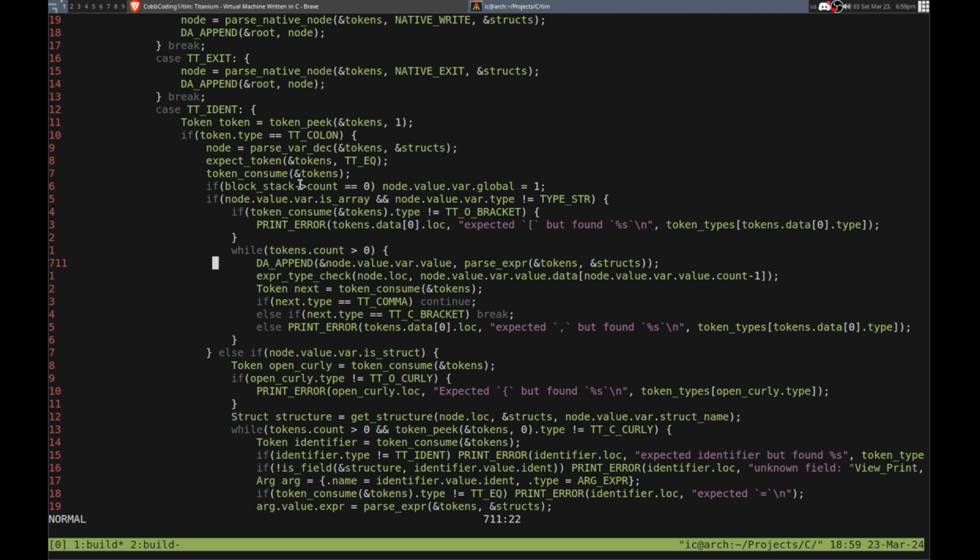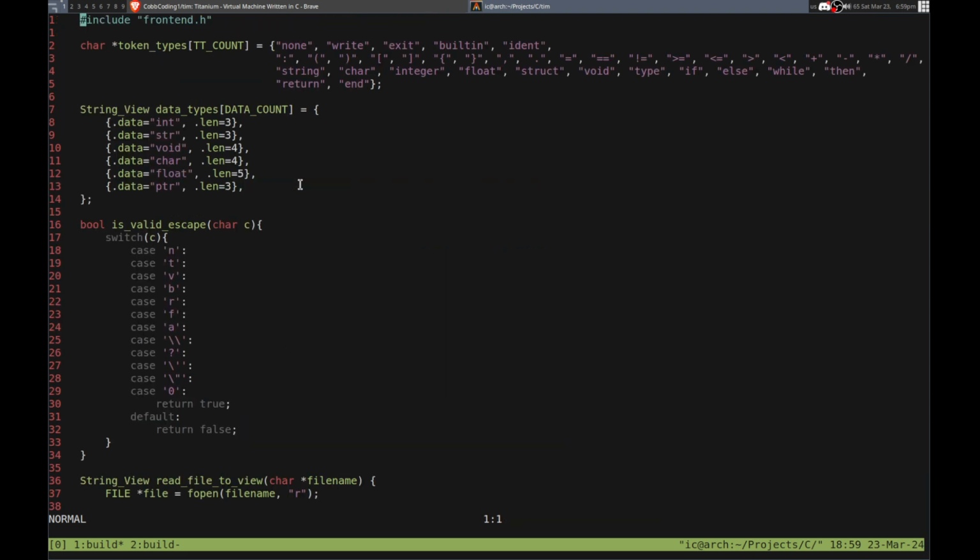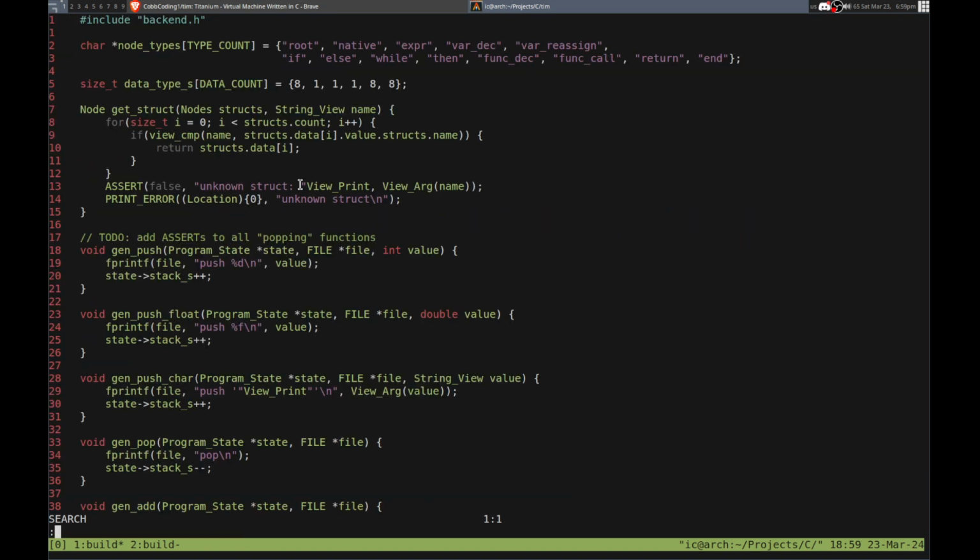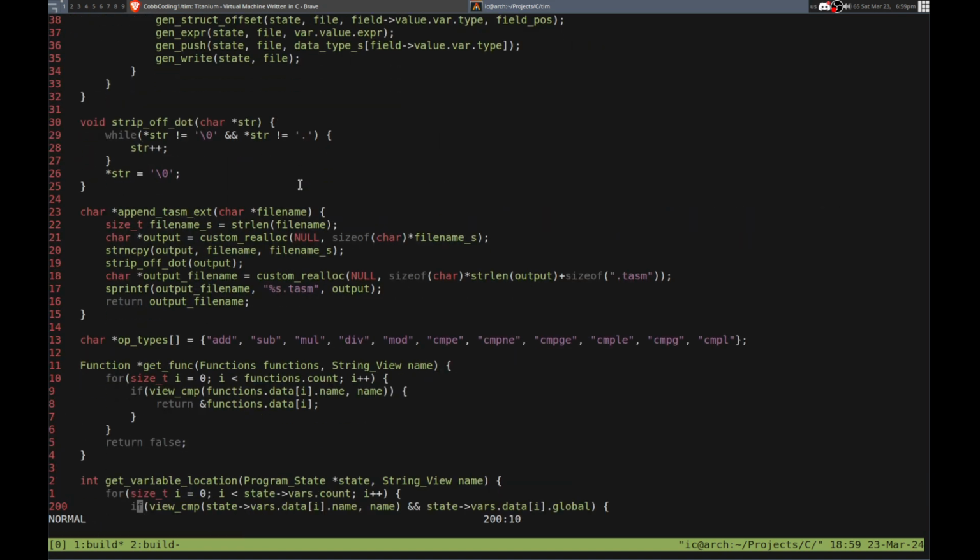We can look at the current function when we're getting it and see if it's one of those. Actually, that could work. Alright, let me go to the backend, and let's do get var, get variable location.